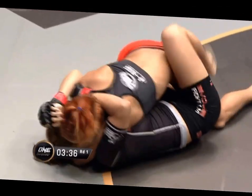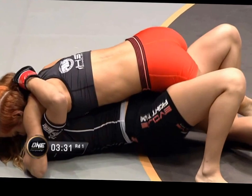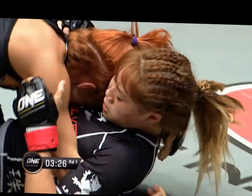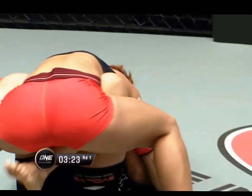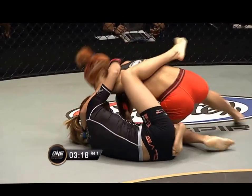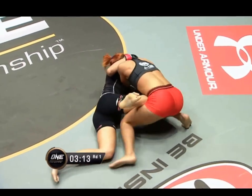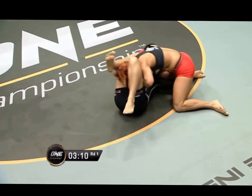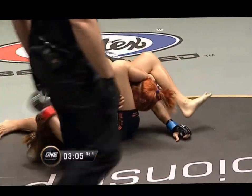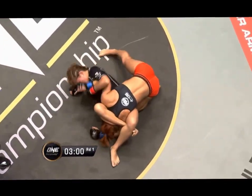We're less than one and a half minutes in. Angela's back into half guard and she's trying to work. Lena's just applying so much pressure, just flattening her back down onto the mat. This is the biggest struggle Angela Lee's been in her short career so far. Not to say she won't come out of it, but it's a great match-up. Lena's got good pressure. You can see Angela's legs trying to butterfly hook her and try to get her over, but Lena's got some really good wrestling skills. She's got an inverted triangle right now.